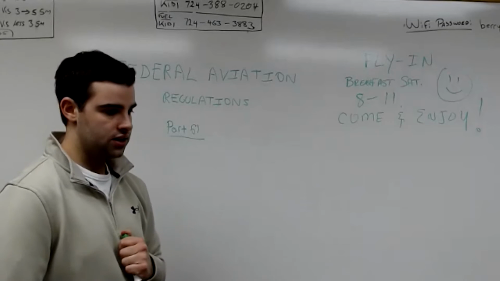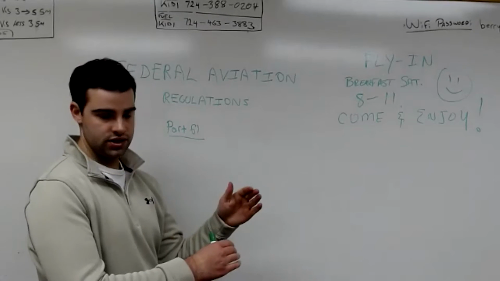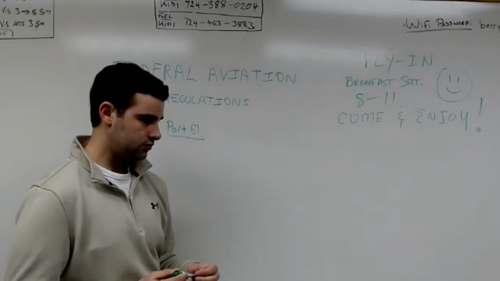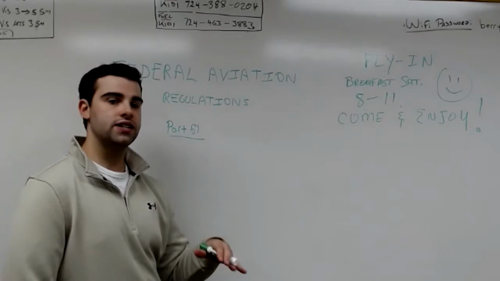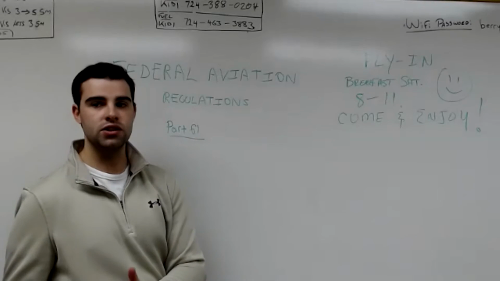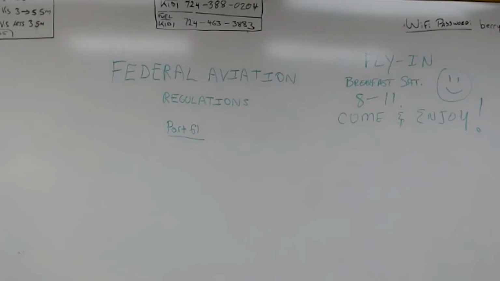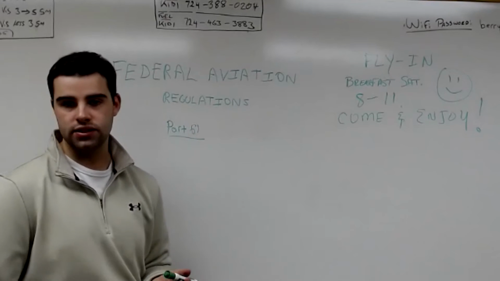I think another thing is you have to have so much instrument time or simulated instrument time, and the FAA will define simulated instrument time as any time that you're flying by reference to instruments and can't see outside. Again, that's another one where you go to part 1 for the abbreviations and definitions: what does the FAA say that instrument time is? Because there's definitely a couple in there that say one thing, but the FAA means something a little bit of a gray area. But that's all outlined in part 61. And I'll actually flip to it here. All right, and it will also talk about your privileges and limitations as a private pilot.